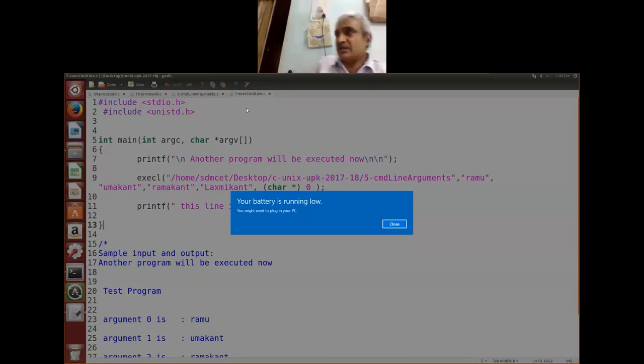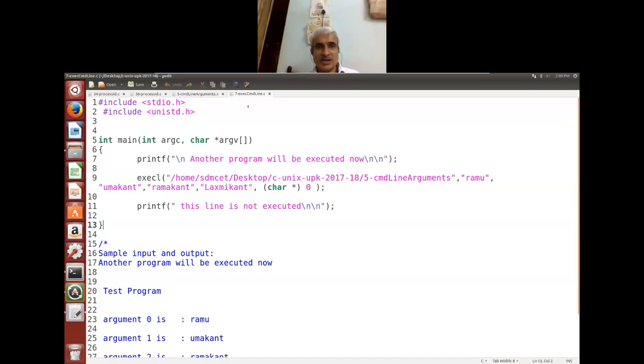One minute, I will switch on the power supply. In that, I am executing 5-cmd line arguments, the file name beginning with a 5. Look at the cursor. Is that clear? Yes, sir. Any question from anybody?